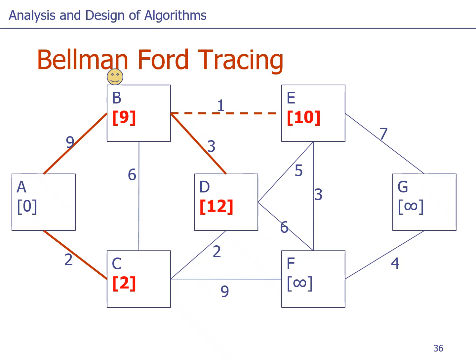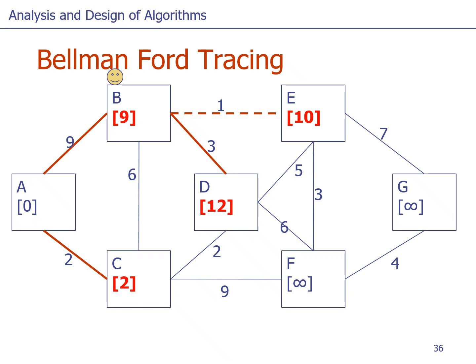But actually, I have previously found a more optimal solution, which is to go to C from A, and the cost is 2. So I will not update the C value, because 15 is bigger than 2, so I really cannot update it. I'm looking for the optimal solution, which means the smallest value.